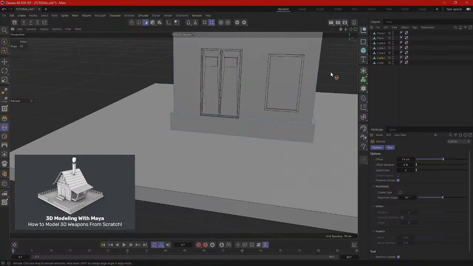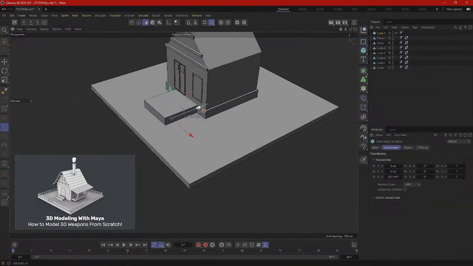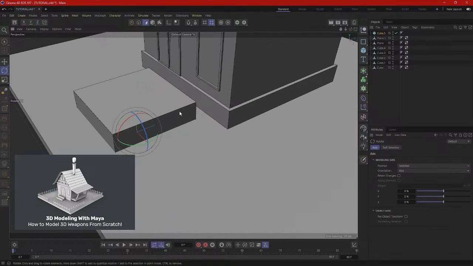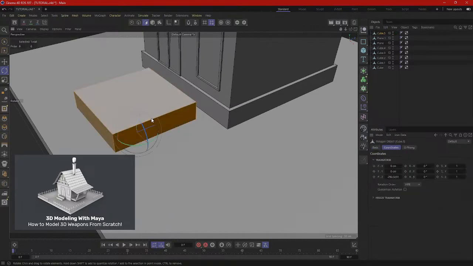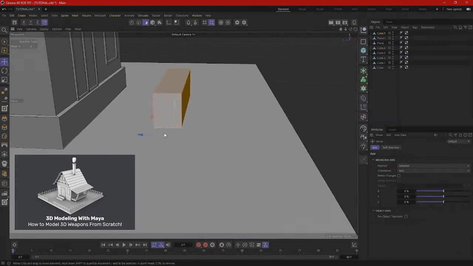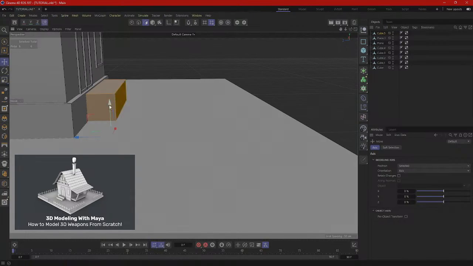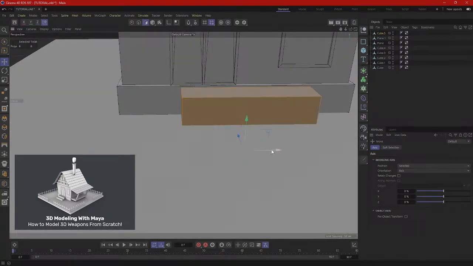And again we are going to add some cube, bring it here and shift to make it editable, Control A, T to just scale it, W, E to move, T to scale, W to bring it down, just so that it touches these edges just over here in the middle.